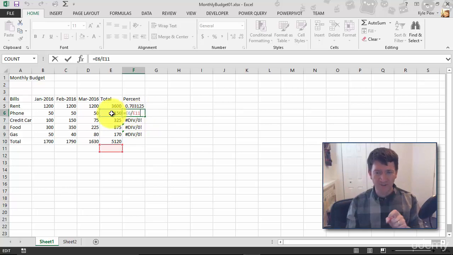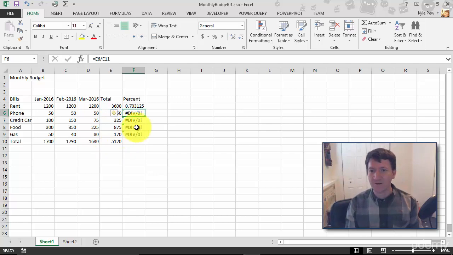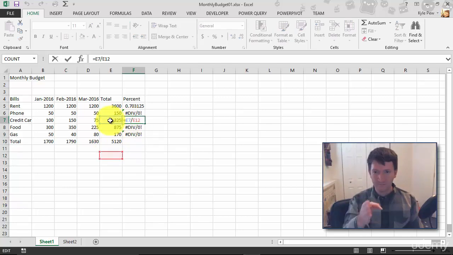One cell over. There's E6. And then how many cells down? 1, 2, 3, 4, 5. Remember the first formula, the one that we copied and pasted, told it to go 5 cells down relative to its position. So it is. It's going 5 cells down. But I don't want it to go 5 cells down. What's the next one doing? Over 1, E7, 1, 2, 3, 4, 5. It's going too far, right? Relative to its location. So here comes an absolute reference.